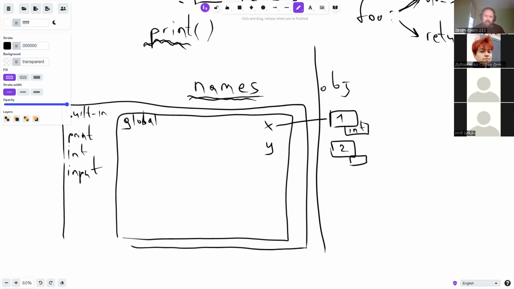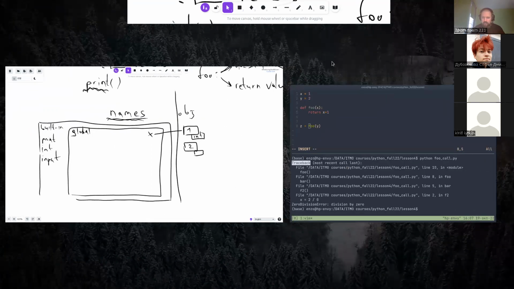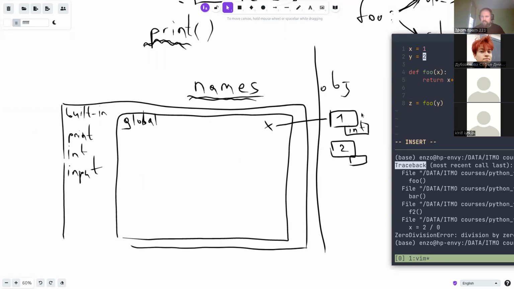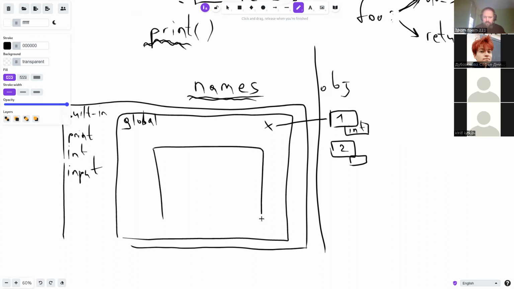So assume that we have no y inside our global namespace, and we just call function foo like z equal to foo with argument 2. It once again will create a new namespace of foo, and the inner argument x will be linked to the object 2.